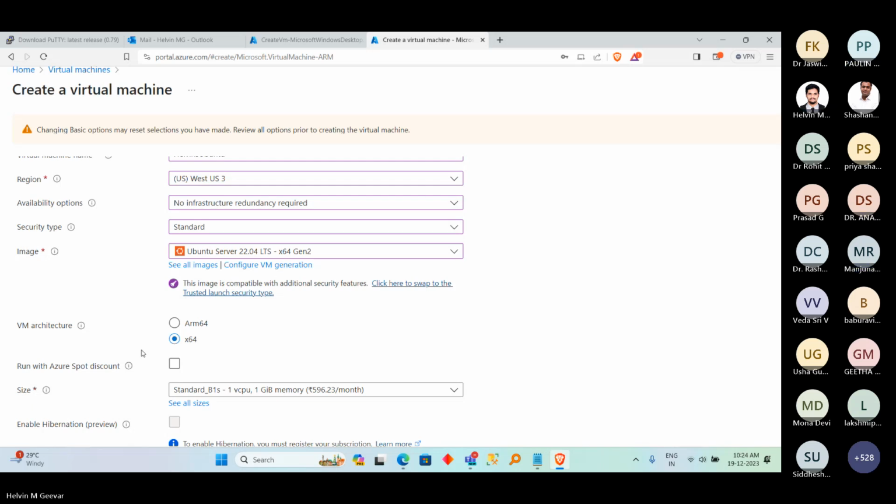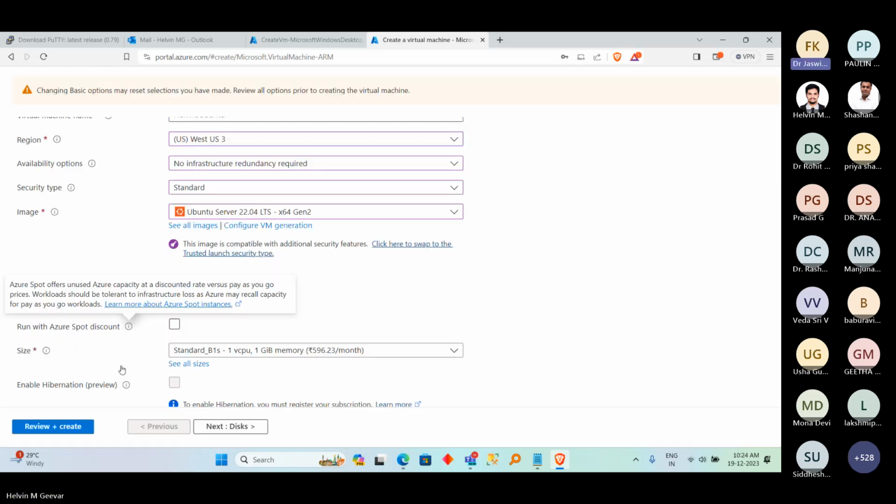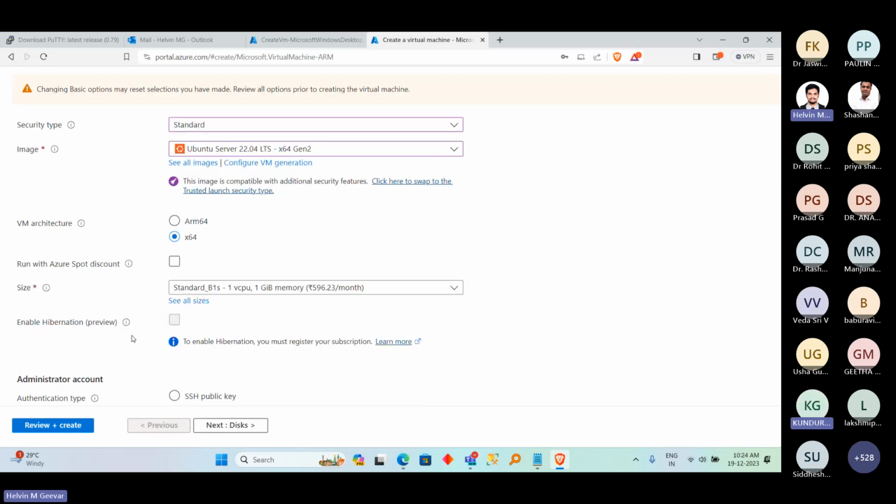So what is this warning you are getting? It means anybody who has the IP address of your virtual machine can try to connect. But obviously you need to give your authentication details, user account details, as simple as that. So choose image and choose the size.